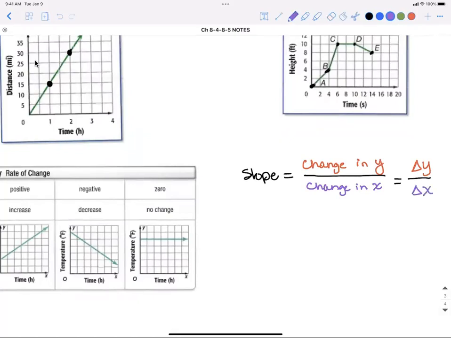And if you think about our coordinate plane, if we have a coordinate plane here, this is your y, and y is up and down. So your change in y is your change in your up and down movement. And then this is your x-axis, and your x-axis is your change in your left to right or your horizontal movement. So your change in x deals with how far you move left and right.